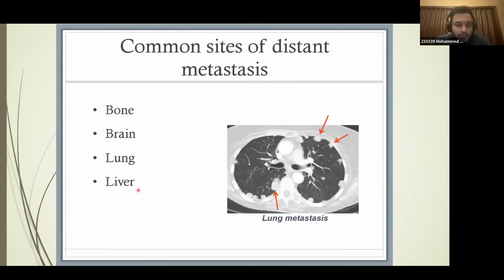How do you know that this is lung metastasis and not a primary lung cancer? Multiple, perfect. If there are multiple masses, this is clearly a sign of metastasis to that tissue. So now this patient has lung metastasis. If it's to the brain, it will also present as multiple masses. The same thing in the liver. In one of the images in the CT part, I showed you there were 2 masses. This is pretty much metastasis to the liver.